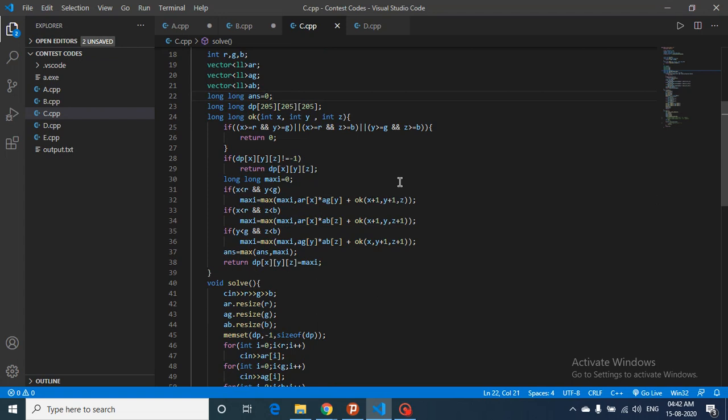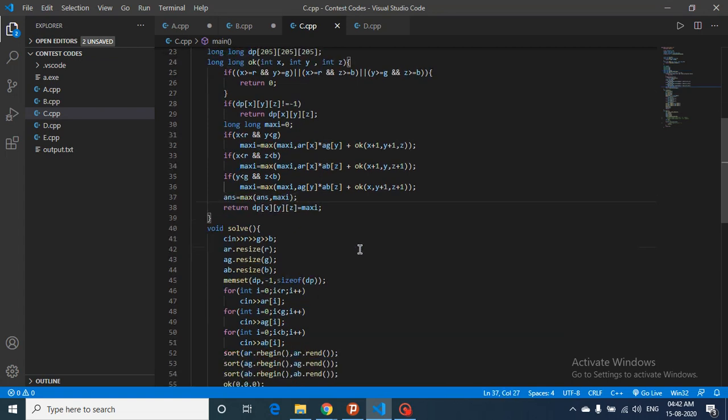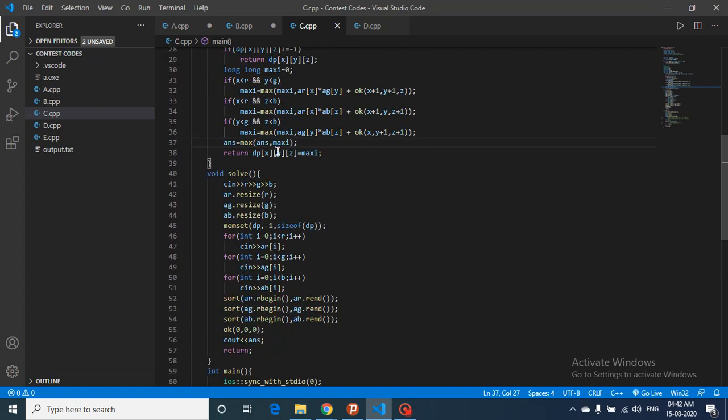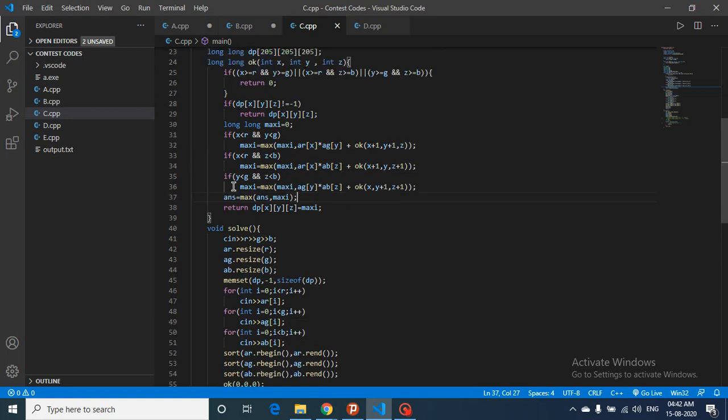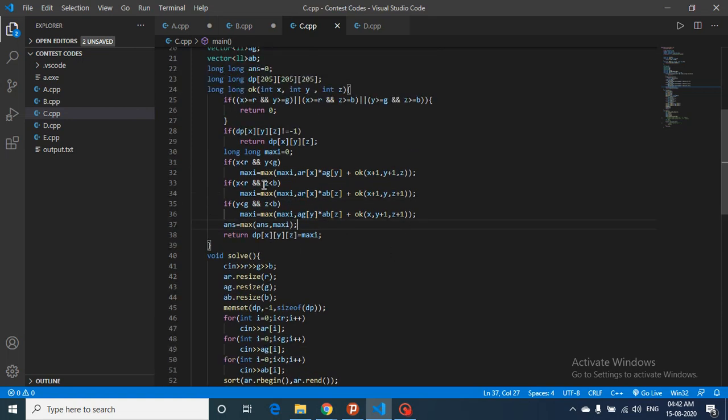Or else you can also output dp of x minus 1, y minus 1, z minus 1. You can also return that, but you can use this also. And then in the end, before returning, because we have calculated the dp state of xyz, we will initialize this dp state with this maximum value, and then we will return the maximum value.